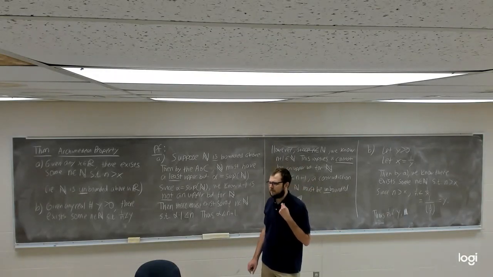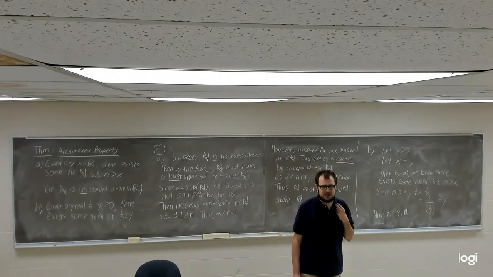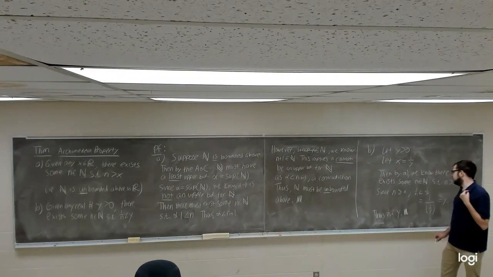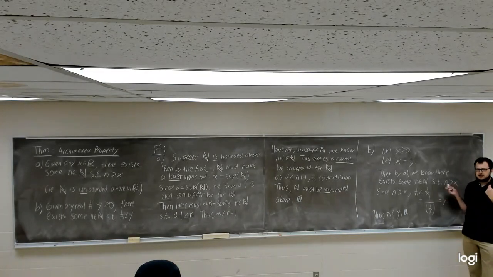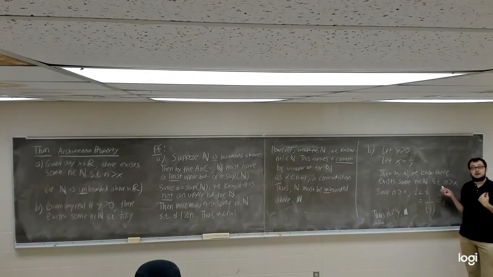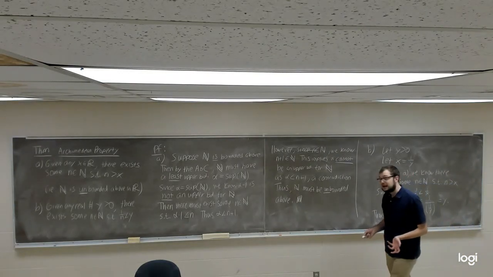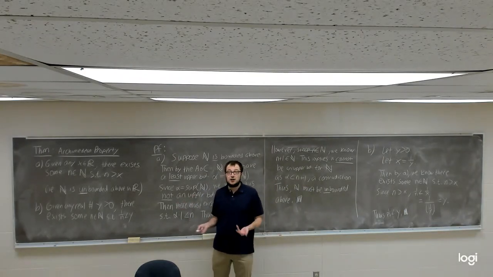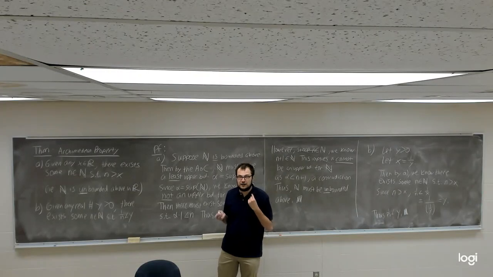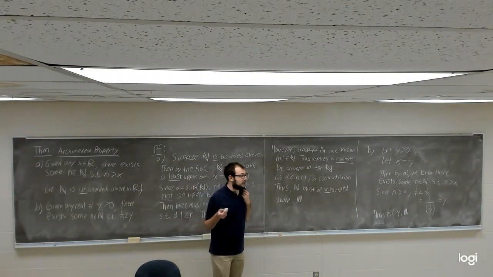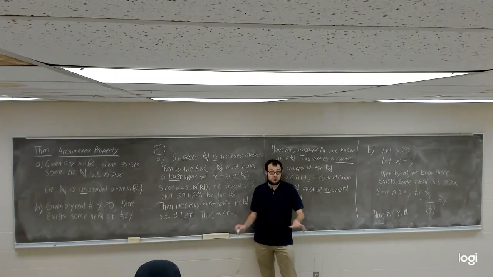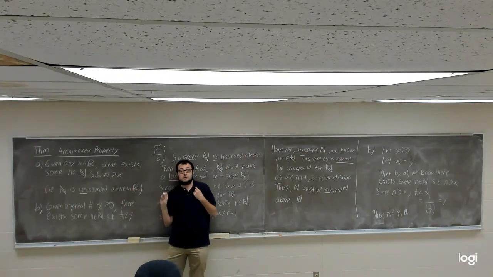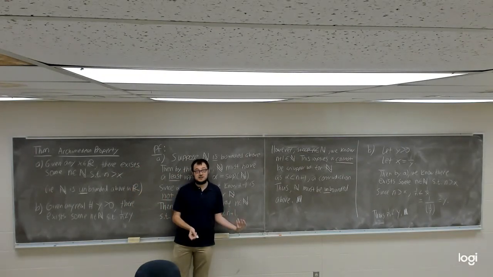So you may have noticed, in proving part B here, I did something interesting. Is there a right for me to just use this result of part A in the middle of my proof without having to reprove it? I would argue that's totally okay because we already proved part A over here. Once we prove something in class, unless the question specifically says to reprove it, like on an in-class exam, we don't have to reprove it. We can just use that as a fact for the rest of the semester.